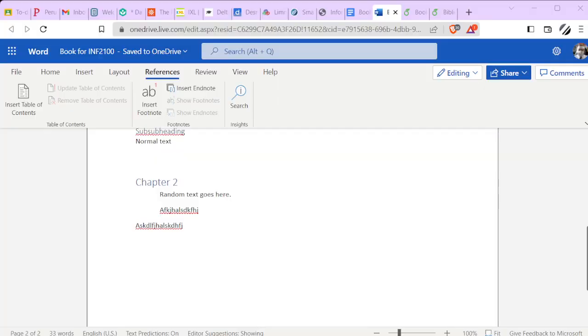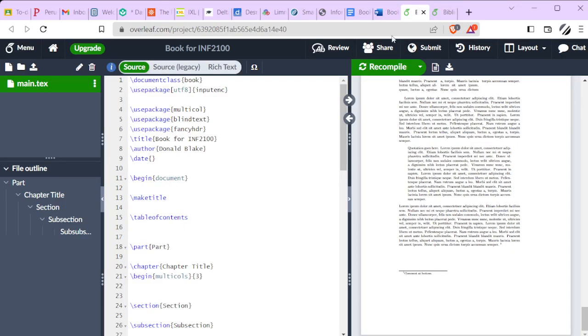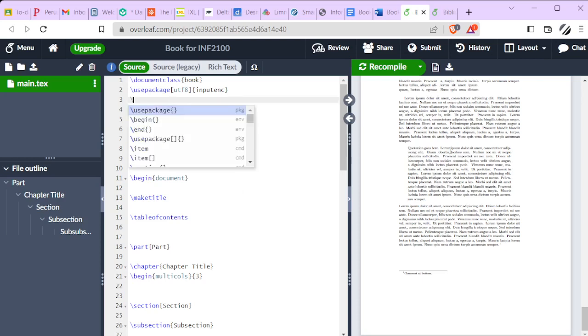And now for LaTeX. Again, it's a little more complicated, but it gets the job done as well. So again, we have to use a package to add that functionality. So we'll use package, the biblatex style. This will add a LaTeX style bibliography to the package.